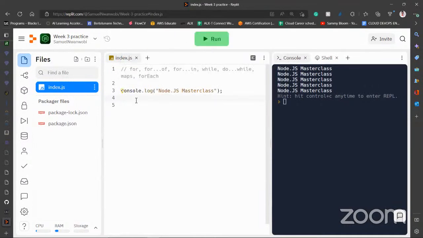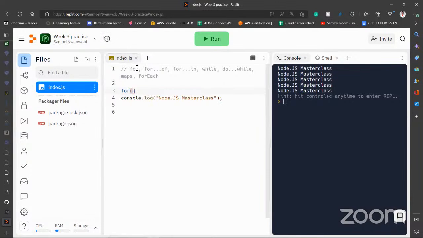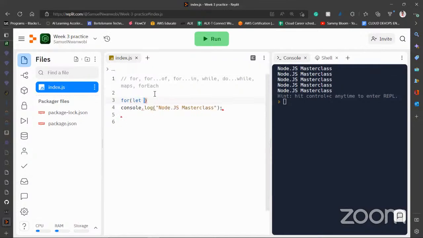I'll just remove this and write for. So this is an example of a for loop. I'm taking the first one, the for loop. For, let's say, let i equals 0.